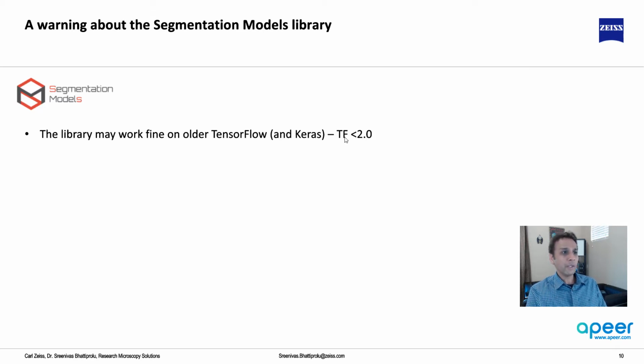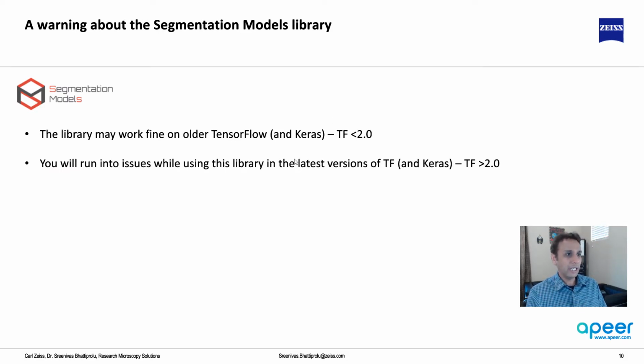Well, if you define your TensorFlow to be less than 2.0, like 1.4 or any of those, then usually you don't see many issues. So if you're using Google Colab, you can define at the top to use TensorFlow 1.x. But I don't like to do that. I want to use the latest stuff. With the latest stuff, meaning TensorFlow greater than 2.0, you will run into issues.